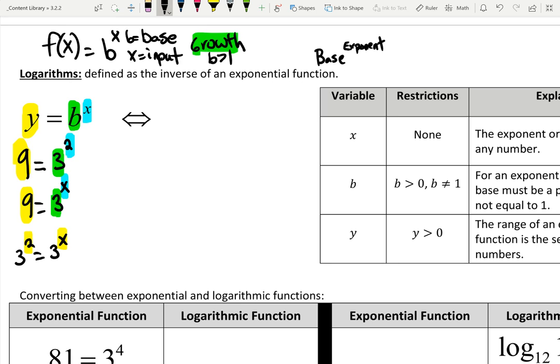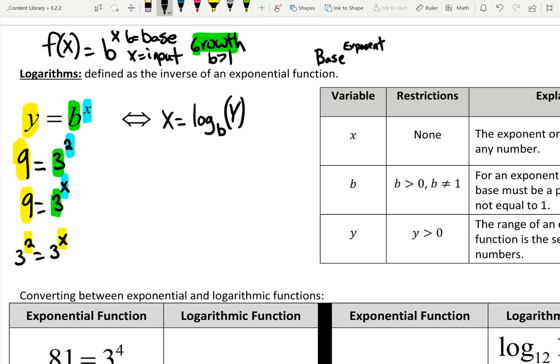So I want my answer, my exponent, x, to be equal to, and I'm just going to tell you, the log of the base to y. Now, you have to remember, this is just a generic function. In order to extrapolate a little meaning from it, I'm going to replace it with numbers. I'm going to use the example from below to illustrate why this is useful, and what the heck is up with a log?